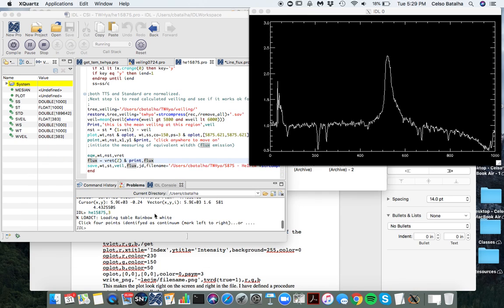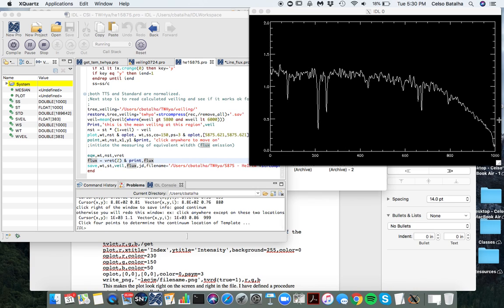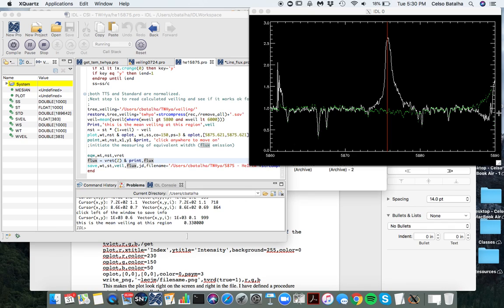Number 3. Oh, there's not a lot of emission here. So I take 1, 2, 3, and 4. And I take 1, 2, 3, and 4. This seems to have a better match, but this is still, see, the template is not completely filled up. The line is still asymmetric. We have a broad line that is kind of off, right?